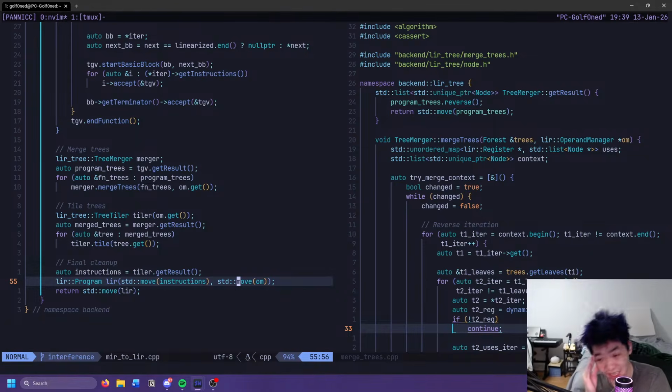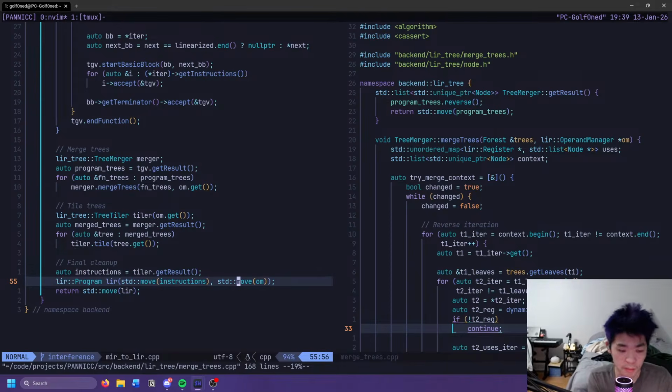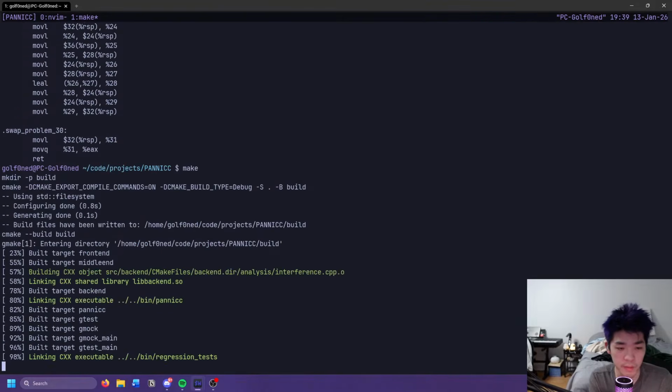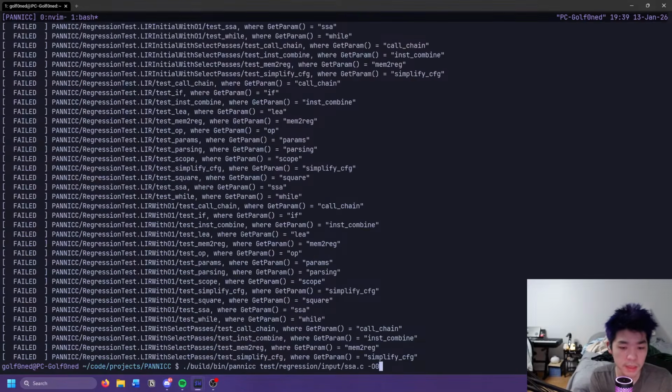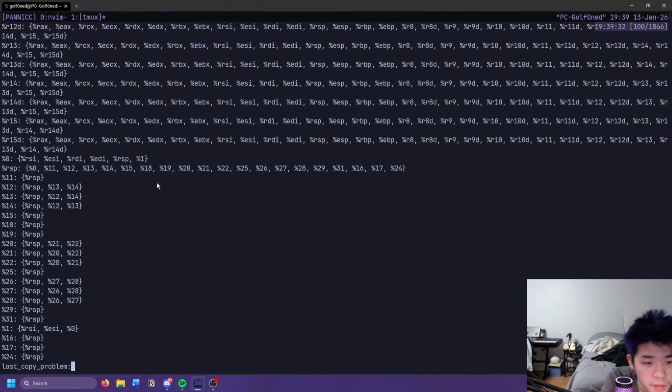This does not make sense. I don't know why this is not working. Every way I look at it, it should be correct, but it's just not. There's two different RSPs. Why does it interfere with all of those?